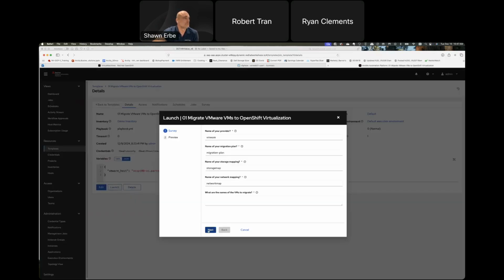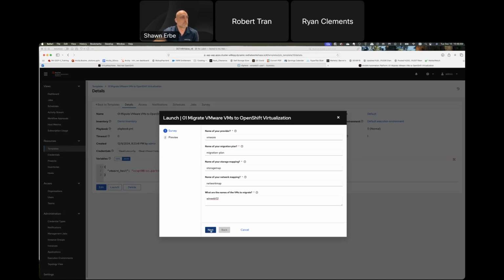So Sean is giving us a demo right now, and he's launching a template, or he's creating a template. And what a template is basically just something to say, hey, what are we going to do here? How are we going to migrate these things? And when he clicked on launch template, it asked him to provide the names of the VMs they want to migrate.